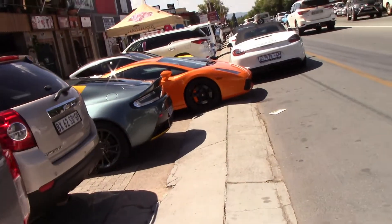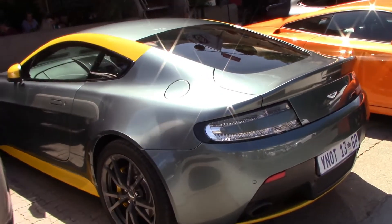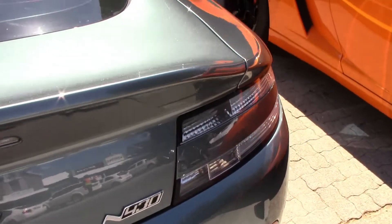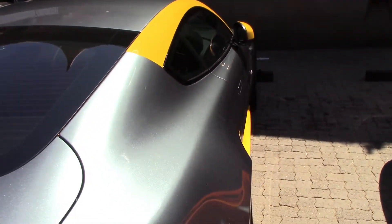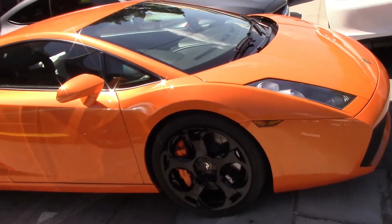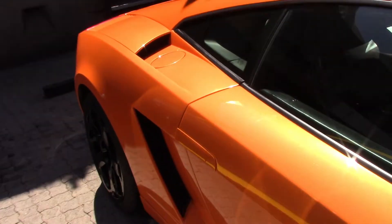Not terribly too many cars, but I thought it would be worthwhile anyway. Got a really cool Aston Martin Vantage N430 edition — really cool to see one of those here, something you don't see very often. And a Lamborghini Gallardo, the first generation, which I haven't seen one of these in so long. It still looks good — it really still does look good today.